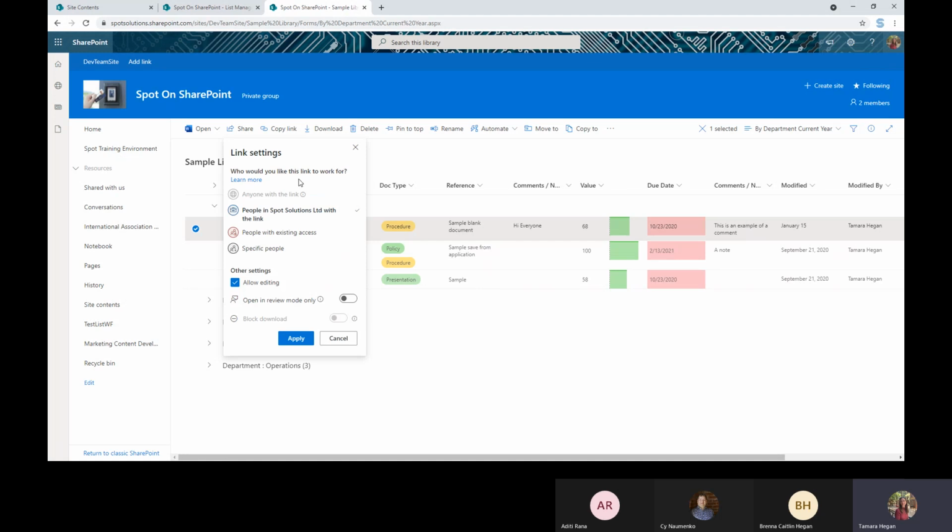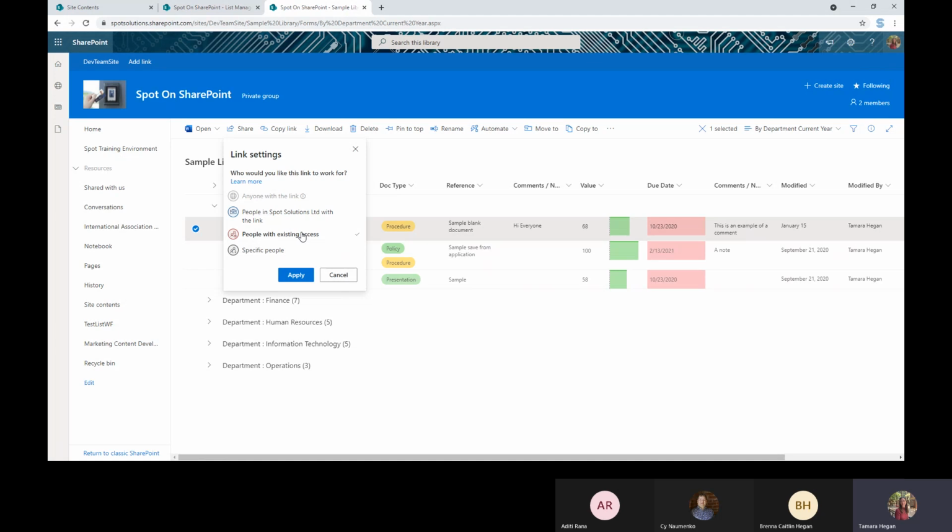I can click on that link and I'll have some other options. I can share it to people with existing access, in which case I'm not giving them access, I'm just sending the link. Or if I need to share with somebody outside my organization, I can choose to share with specific people. Only the person who I send this link to will be able to use the link in their email.